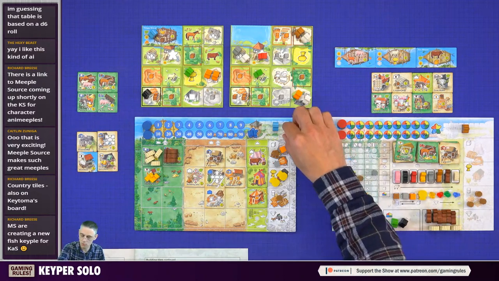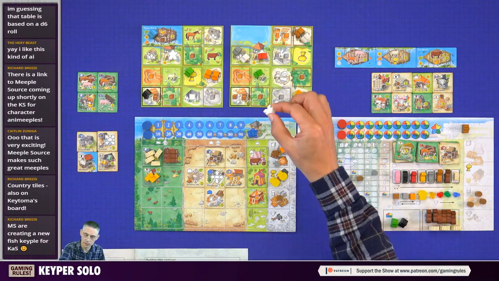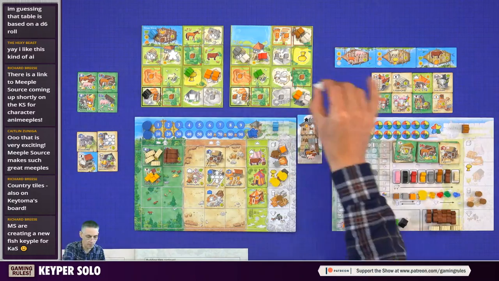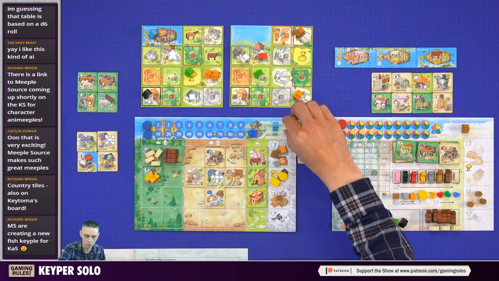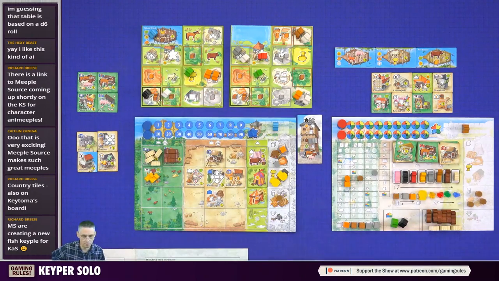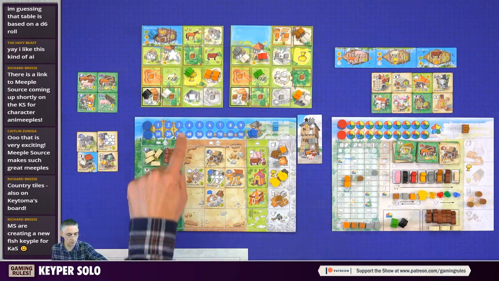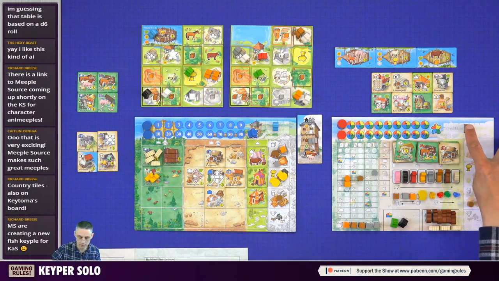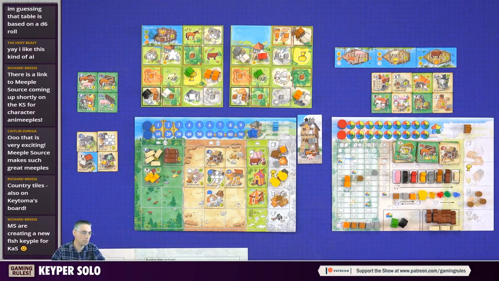So I'm going to go... Now this is interesting. I might be able to tease out that brown meeple. Do I want to? So I'm going to go here. I'm going to send this white keeple off into the forest to collect some logs. Now by doing that, it can join. I think it can join.